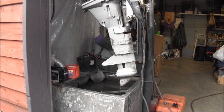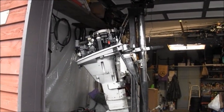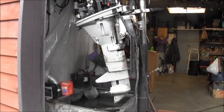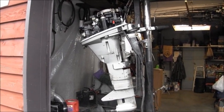Like I said, this engine came to me in a basket case state, missing a lot of parts. And this will make an excellent trolling motor for salmon on my Bay Runner skiff, because it's long shaft, electric start, charges the battery, and yeah, it will. So I got to come up with a propeller. But I like the fact that it has the recoil start plus the electric start plus charges the battery. So I've got some cosmetics to do on it for sure, but I'll get that done if we ever get a sunny day. And I mean that. But yeah, quite pleased with that.